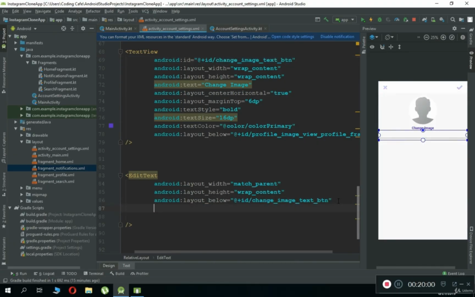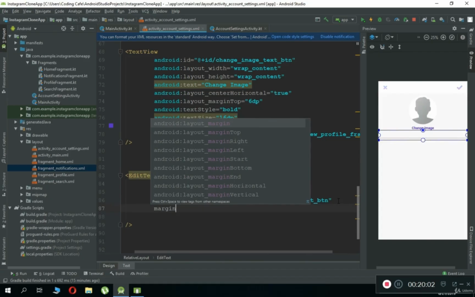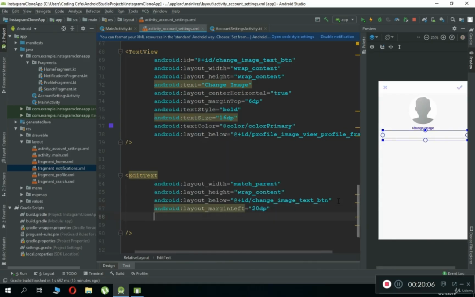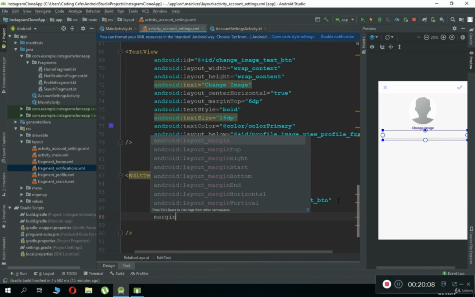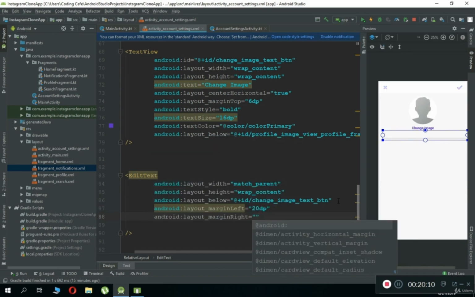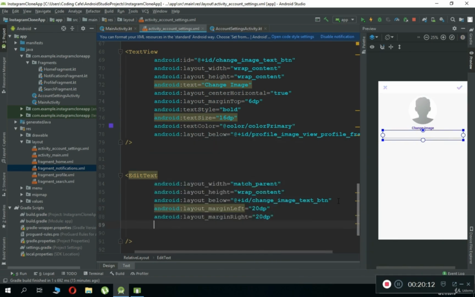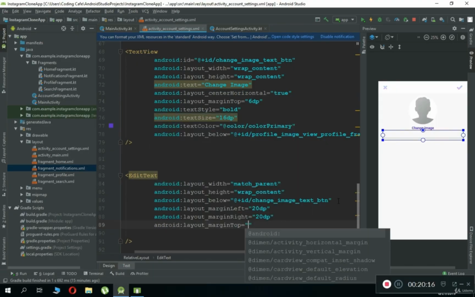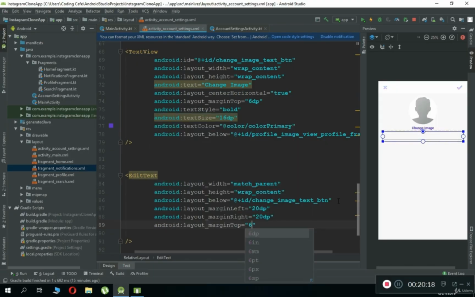Okay, so margin left will be 20 dp, margin right will be 20 dp, margin top will be 6, okay, 6, this is the first, 16 dp will be enough.